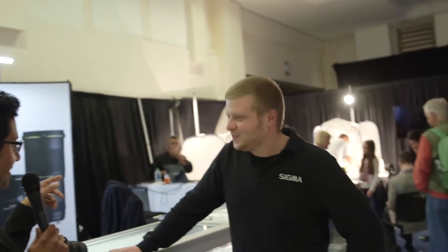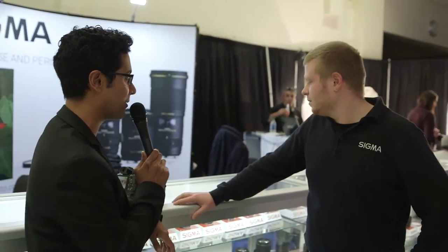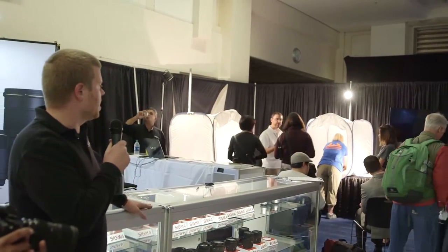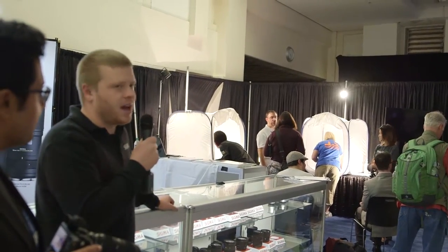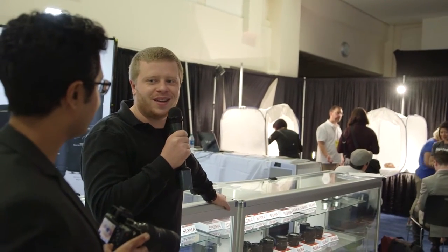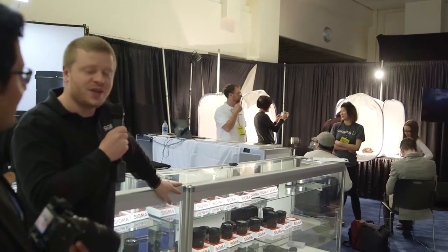Shooting f/2 wide open and just not worrying about focus — that's kind of unprecedented. Now, let's take a more in-depth look at the booth. You've got some fun stuff going on here. Yes — we have Dave Fitzsimmons, one of our pros who shoots a lot of nature and animals. He has a series of books called Curious Critters, using Sigma lenses and the Foveon sensor. Right now he's doing live demonstrations with 10-day-old bunnies, five-day-old chicks, some snakes from Brazil, and a cave spider from Tanzania.